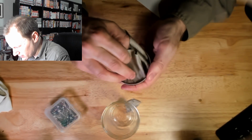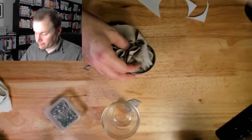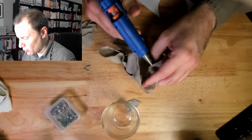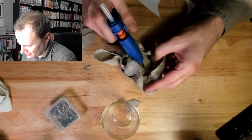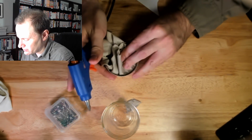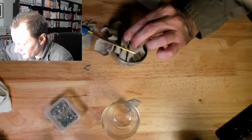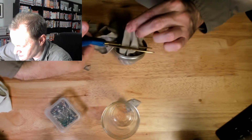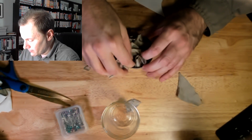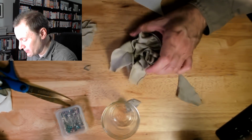Now what we have to do is glue this down very close. So here's what I'm going to do. I'm going to glue down like one flap. I'm going to glue that down. And then I'm going to trim a bunch of fabric off, hopefully. Because this needs to be, okay, yeah.